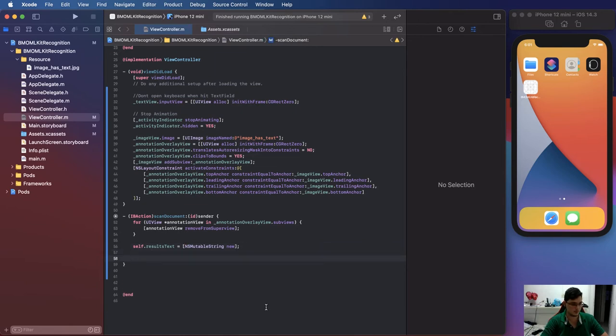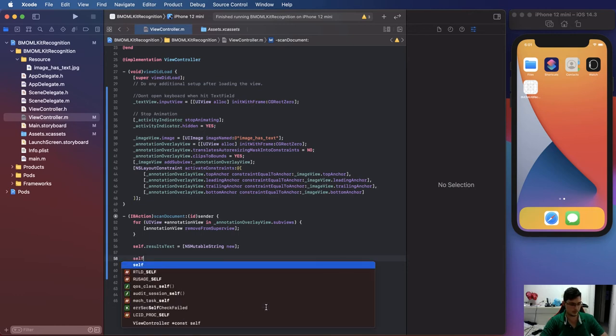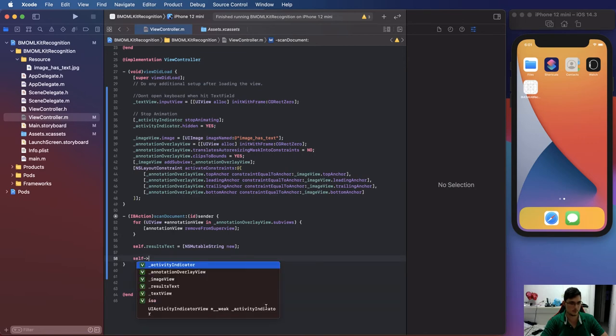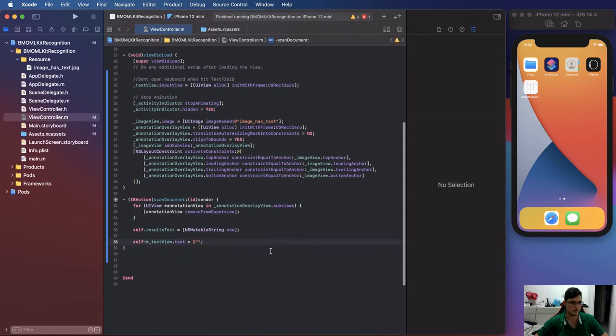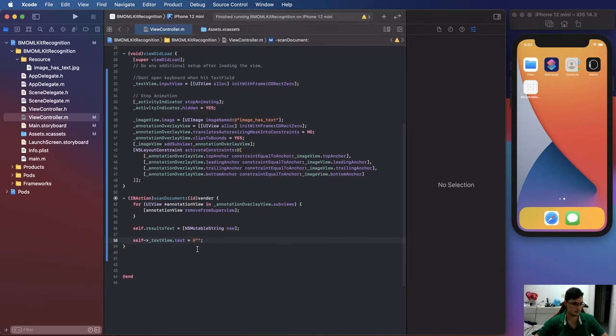And then let's clean the text from the text field. Self dot text field dot text will receive an empty string. Now it's done.